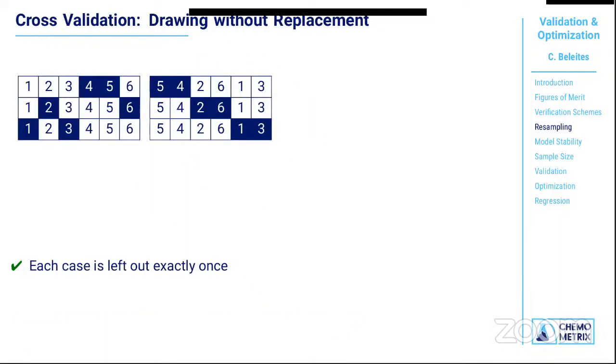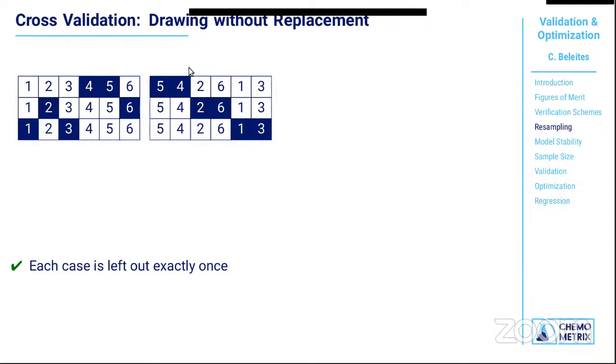Now, cross-validation is such a subsampling procedure where we draw in a certain systematic fashion without replacement. So let's say we have 6 cases in our data set, and we decide to do what is called k-fold cross-validation, with k equals 3, that is 3-fold, meaning that 1/3 of our samples, that's 2 out of 6, should be reserved for testing, and the other 4 should be taken for training.